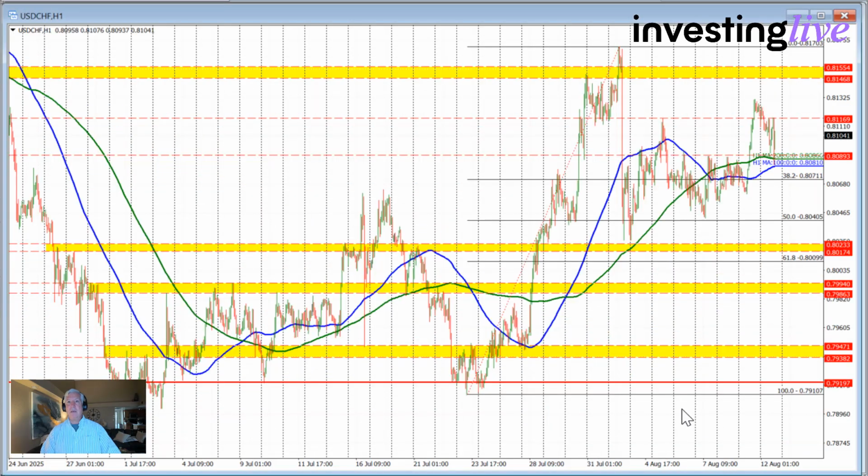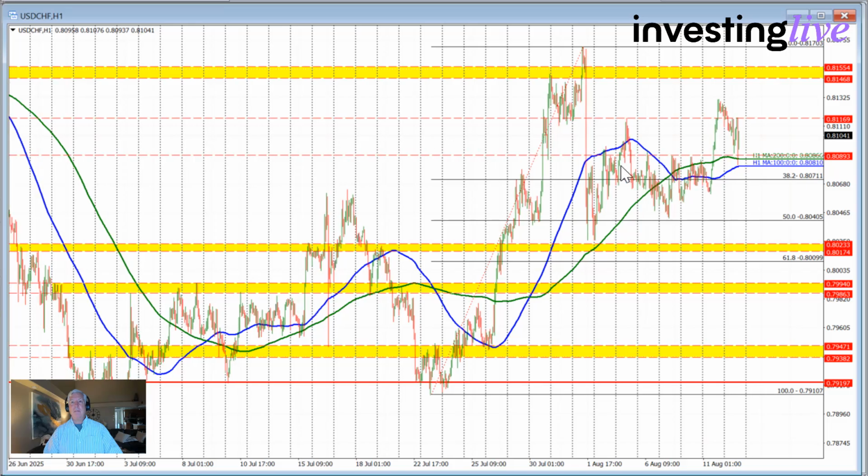The dollar versus Swiss franc. Looking at the hourly chart, the price came down, tested the 100 and 200-hour moving averages, found support buyers against that level, and pushed back to the upside, so the buyers remain in play off of the initial move. On the top side, I'm going to be looking toward this swing high right here, and the swing highs from earlier today as a level that we need to get to and through. Those levels come in at 0.81169. We had a high price right here, here, here, and here. We did move above in trading yesterday, but fell below back in trading here today.